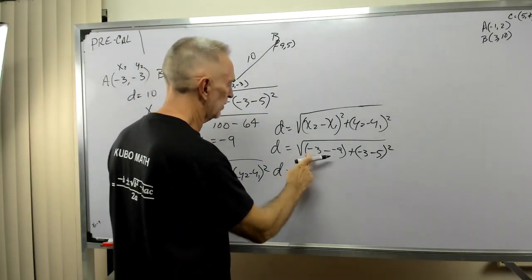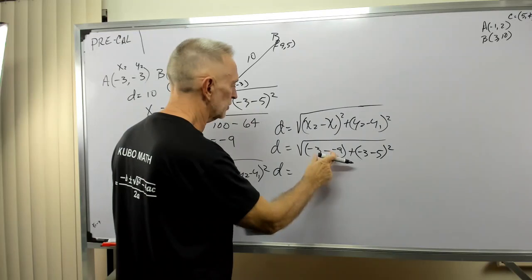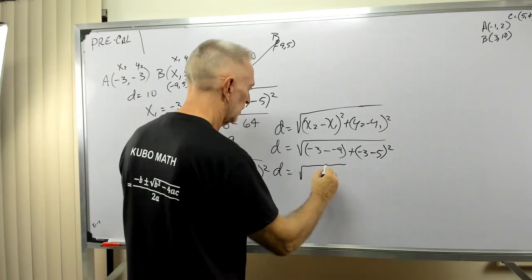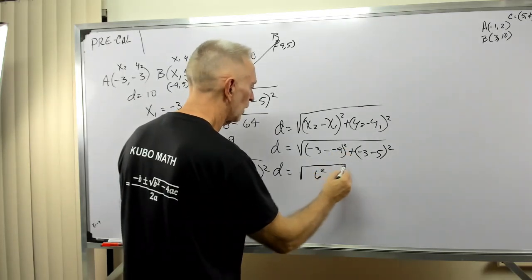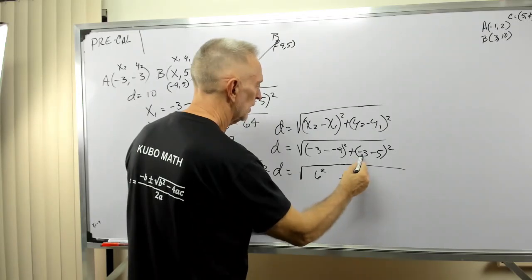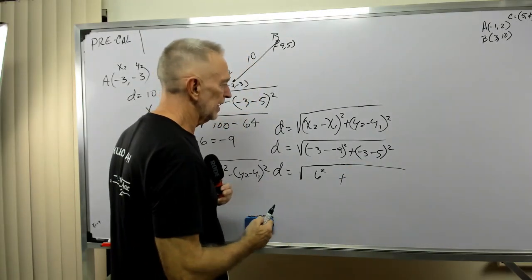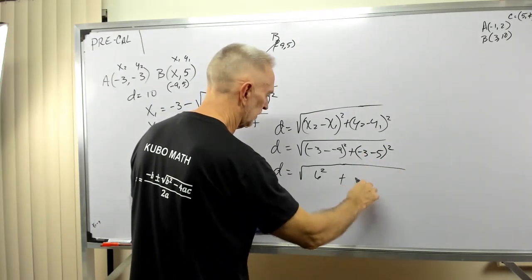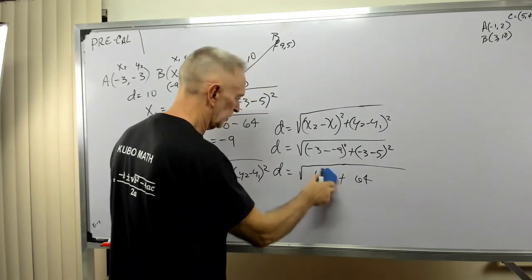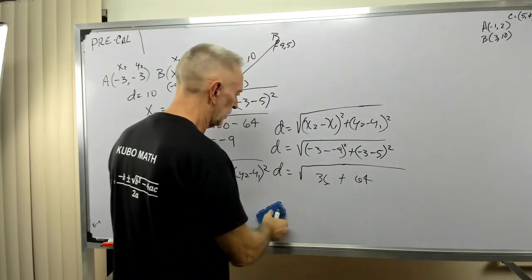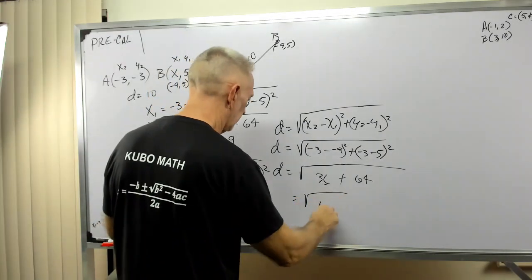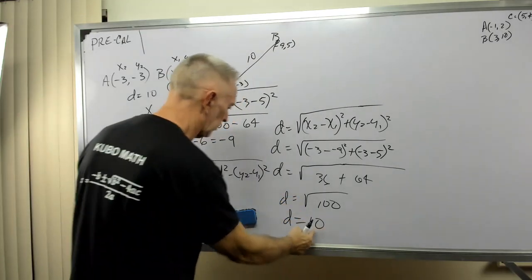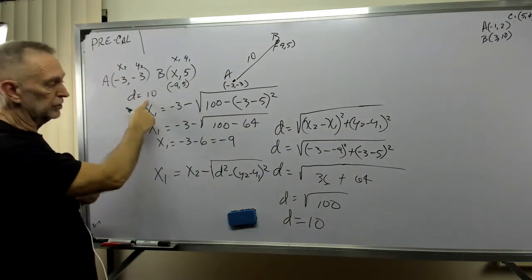Okay, so what do we have here? Negative 3 minus a negative is plus a positive. So that would be plus a positive 9, so that would be a positive 6. Oh, and that's squared, sorry. Squared plus negative 3 minus a positive is plus a negative, so that gives me a negative 8, same as we had earlier, and negative 8 squared would be 64. 6 squared is 36. 36 plus 64 is 100. Square root of 100 is 10. So my distance equals 10, and that's exactly what we should have come out with.